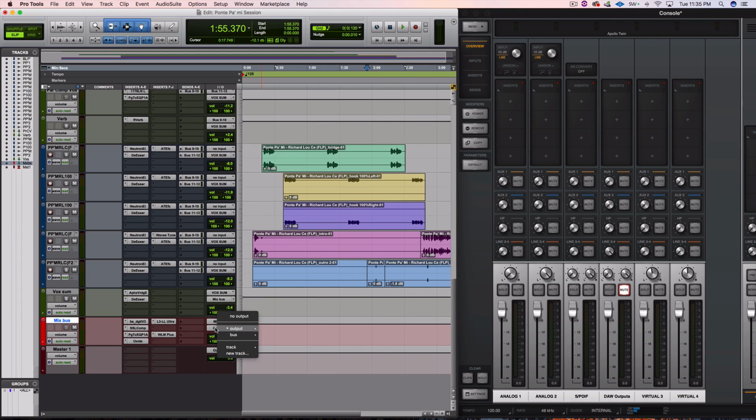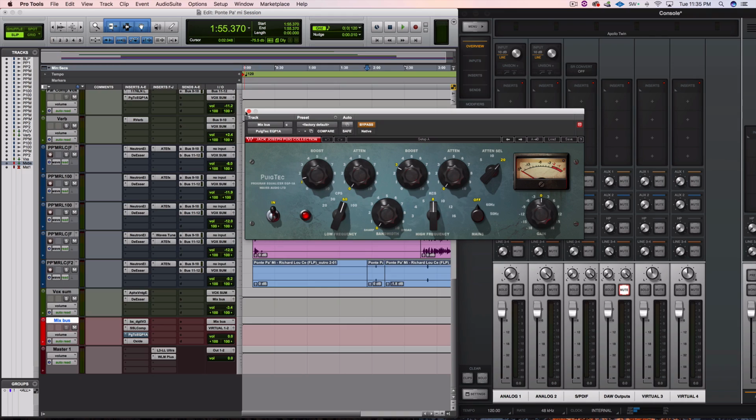I'm going to go on my mix bus, go to output, and then I'm going to go virtual 1-2. Now this is going to make it to where all the audio that's running out of this mix bus is now going through these EQs. So what I want to do is move some of these because I don't want to be limiting yet. I already have all my plugins on here. Let's just mute out the Pultec plugin that I have on here.